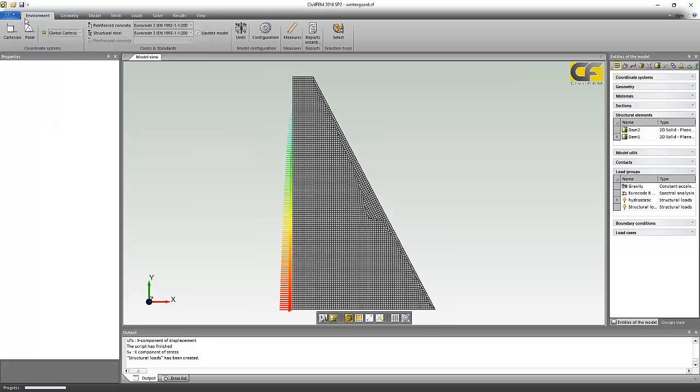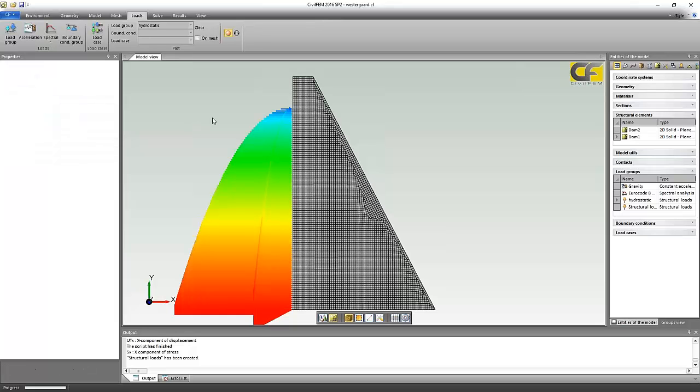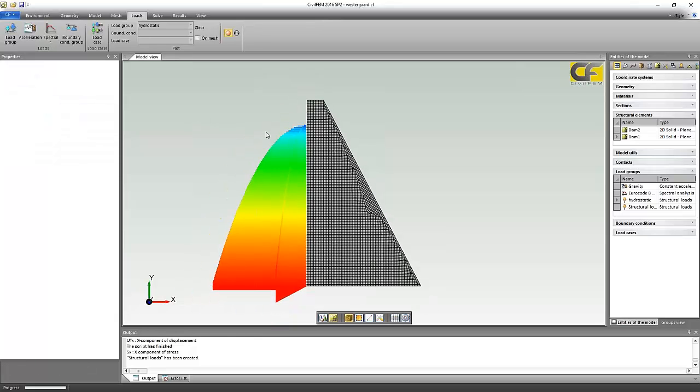We can scale the loads, the vectors, so we can see it better. Maybe we can multiply by 3. Here you can see the shape of these loads.